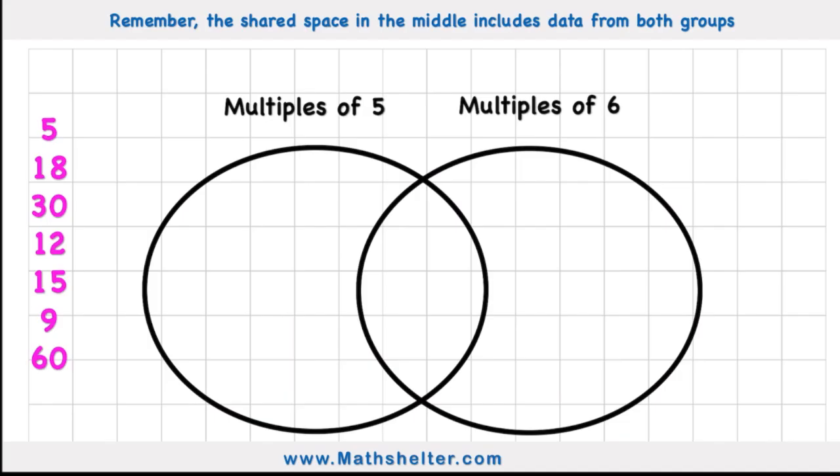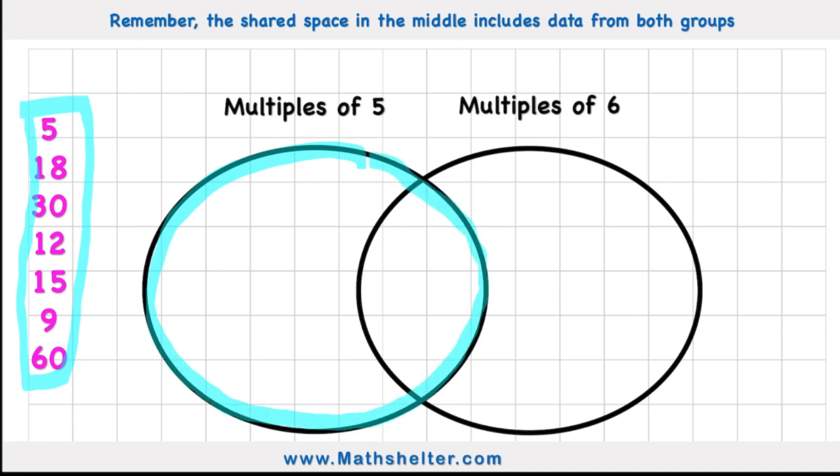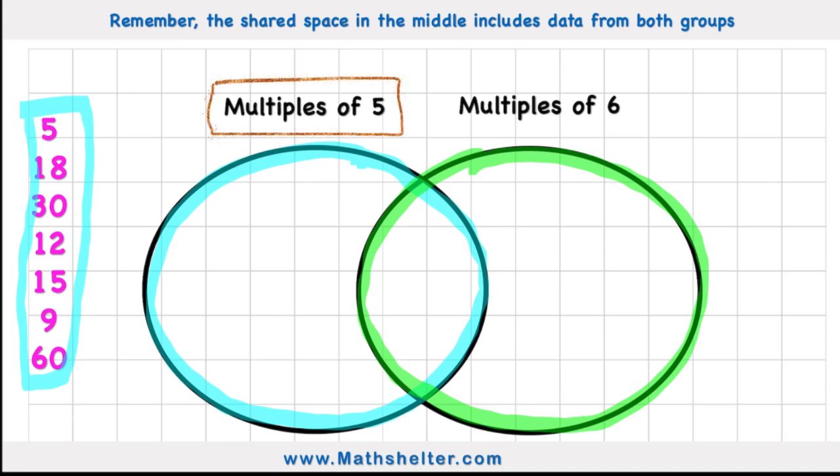Well, a Venn diagram is a way of showing data that has a relationship with each other. And the way we represent it is with these two circles. I have circle A, just here, this blue one, and I have circle B, this green one. And we can see above the circles I have titles. On the top of the blue one, I have multiples of 5. So any multiples of 5 would go in the blue circle. And then the green one is multiples of 6. So any numbers that are multiples of 6 would go in the green circle.